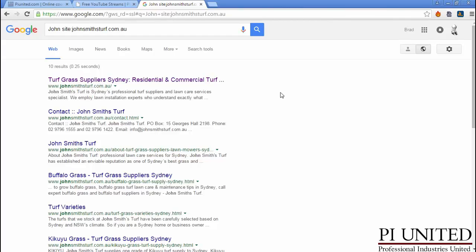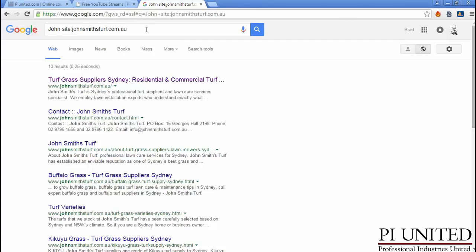Searching a domain name, you're not just looking for a name, you're looking for contact lists and things like that. Some companies will originally put a list of all their employees on there, and then after a while, instead of deleting the page, they'll just remove the link to the page. So the page still exists, but it's not indexed on their website. And they do that because maybe staff get a bit annoyed with their details up on the website, or they have a high turnover of staff and they can't be bothered updating it all the time, so they just remove that link, but the page is still there. So this will help you locate that page. If they haven't deleted it from the website, they've just deleted the link, you can still search who's working there or who was working there.